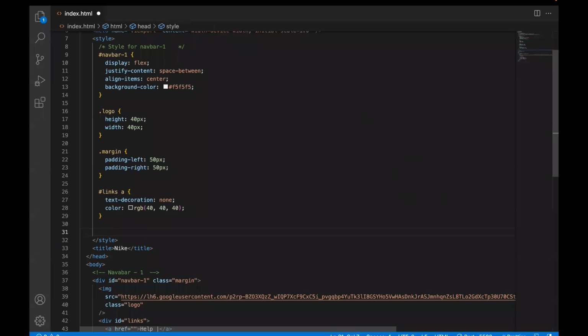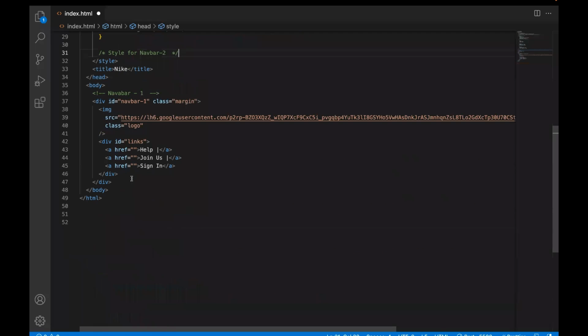Now here we will start style for navbar 2. So we will create another box, div, give it ID as navbar 2.